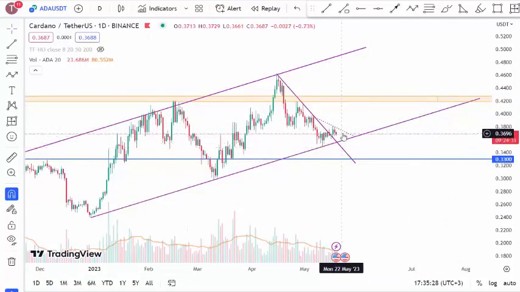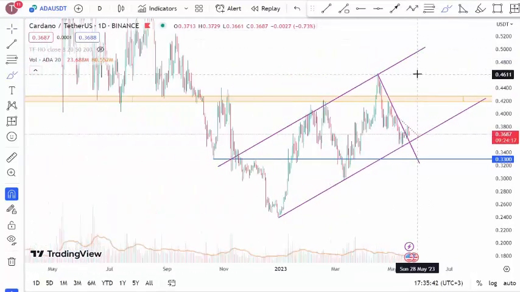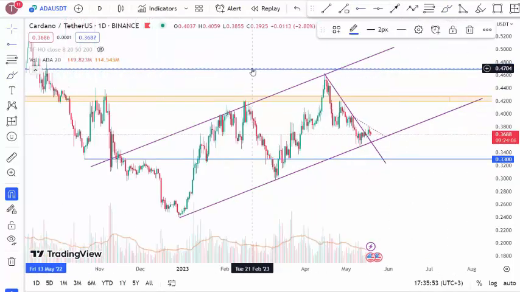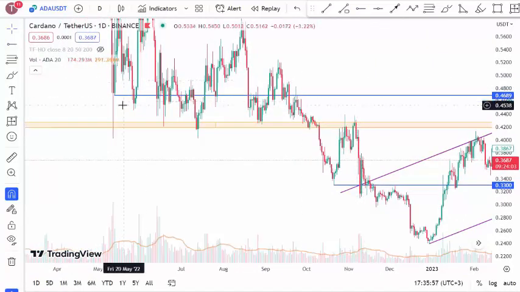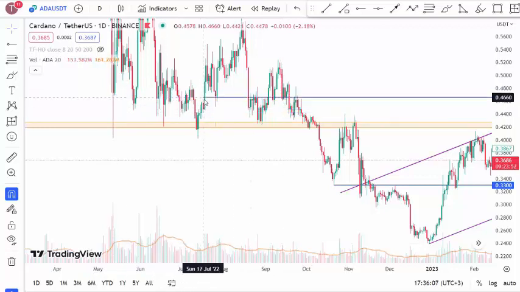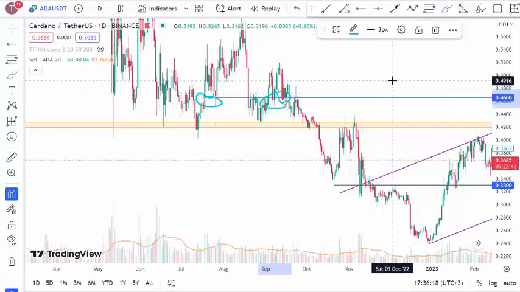Because those levels serve as resistance areas for the channel, they can also act as support levels. Approximately, the 0.45 levels correspond to these areas, if we draw them. In the past, these levels have been significant points of breakouts. Particularly, if breakouts occur at these points, even this section here will be better for us. If we draw it like this, these areas have functioned as both resistance and support. Therefore, it can be interpreted as an important intermediate trend zone. Let's mention that as well. Of course, what matters most to us are the support and resistance zones where we can make profits and earn money. Let's mention that as well.